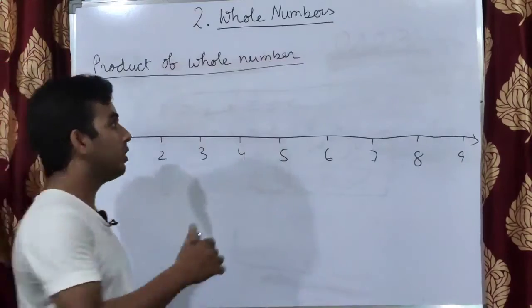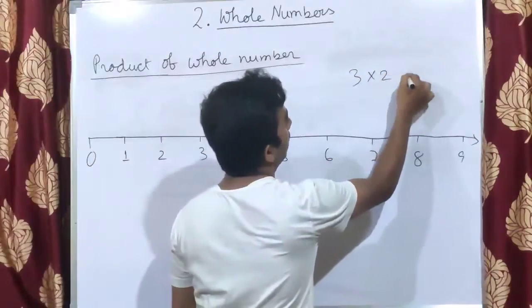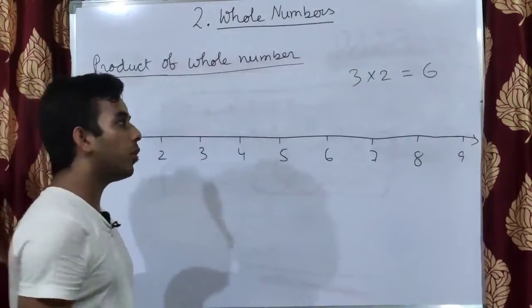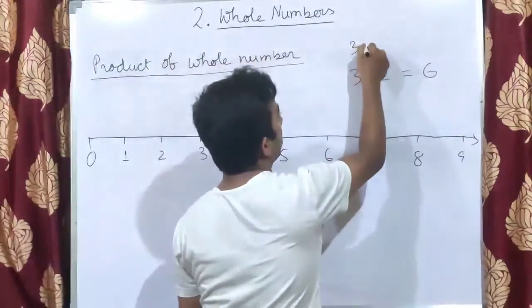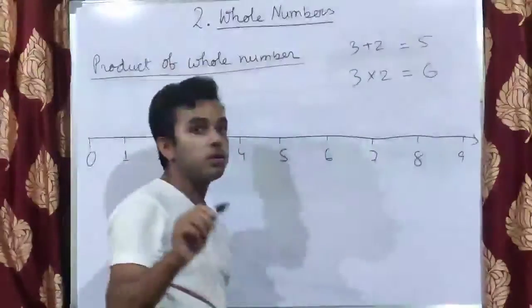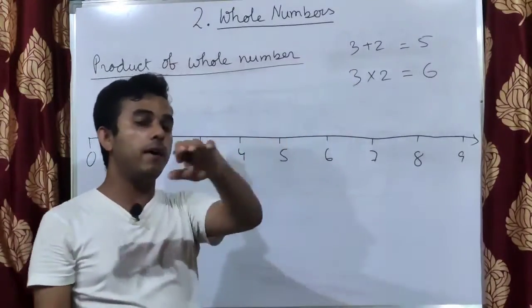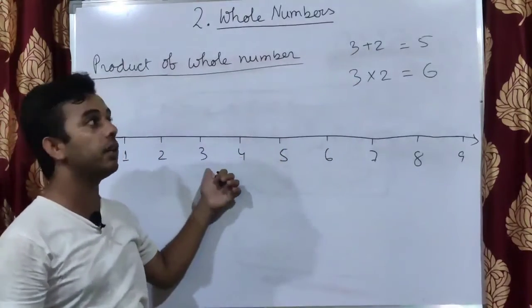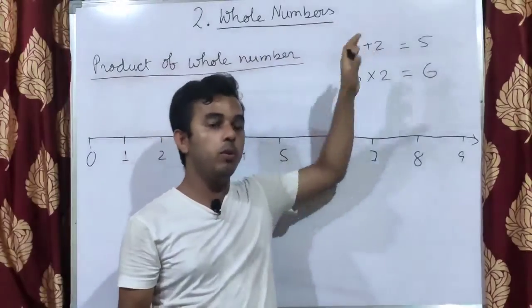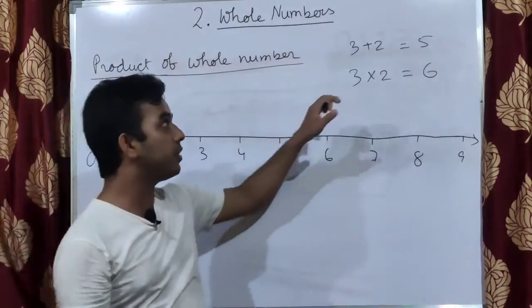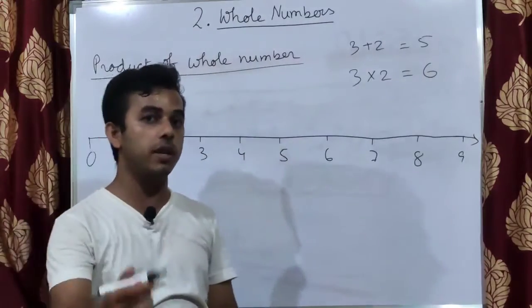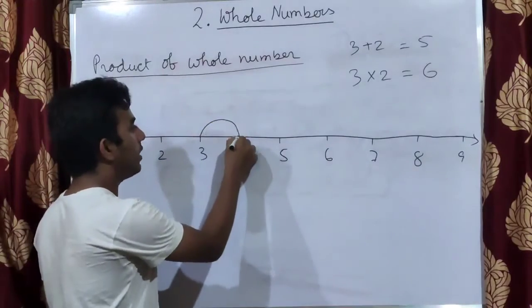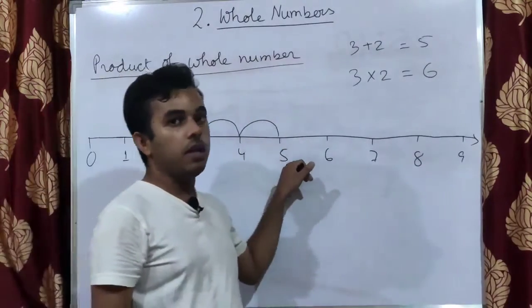Now let us take an example. 3 into 2. 3 into 2 equals how much? 3 into 2, it is 6, right. So in addition, suppose for example 3 plus 2. 3 plus 2 is what? 5. In addition, we first find the first number on the number line. So as there is 3, we find 3 there. Then the plus sign represents what? We move towards the right side of that number, and the 2 represents how many jumps we take towards the right. So first we find 3, then towards the right side we take 2 jumps. Here first one jump, then second jump. That means our answer is what?